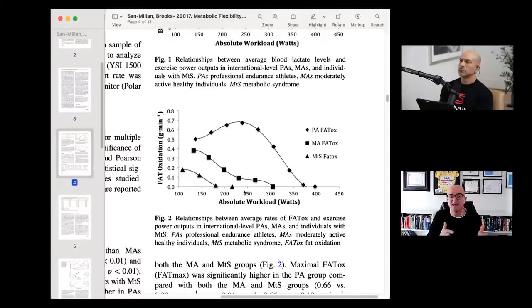But that being said, one of the things that we're doing with more clinical populations is really starting at a very low level, even 50 watts or 25 watts sometimes, so we can establish these points. Because if you start at 2 watts per kilogram or 1.5 watts per kilogram with someone with a significant metabolic dysregulation, you're going to miss the fat max.